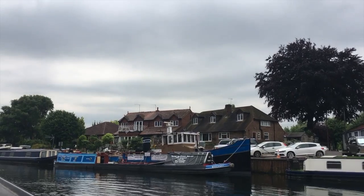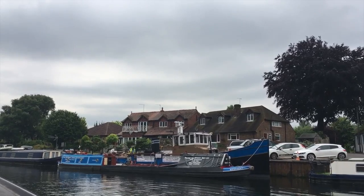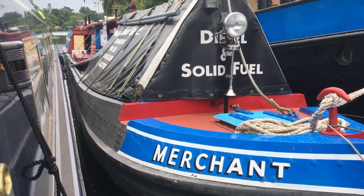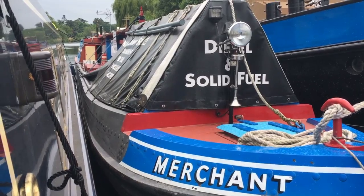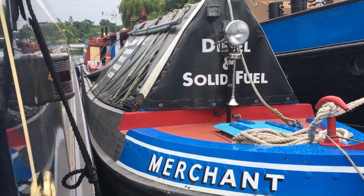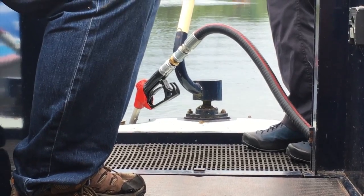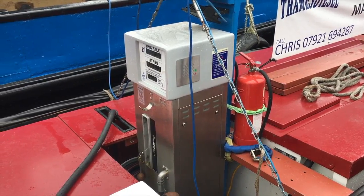So I get the cash, get back on the boat, and then we meet up with this really nice guy on his fuel boat, Chris. It was really nice actually buying fuel from a working boat, a beautiful boat with a little puppy on board. Pull up and toss him a rope, and he pulls us alongside, jumps over, fills up the fuel at the back. He told us where the next moorings were, which was just under the bridge. Yeah, and again, we're right in the town centre. There are supermarkets, a whole shopping centre.